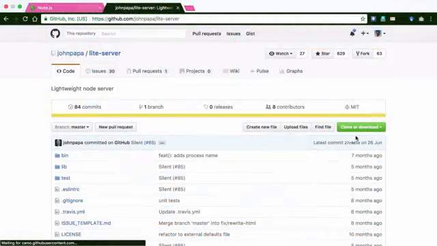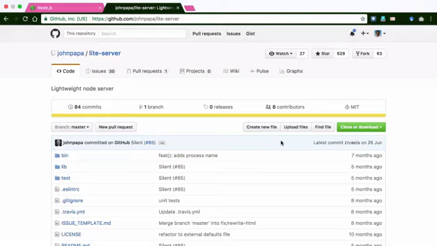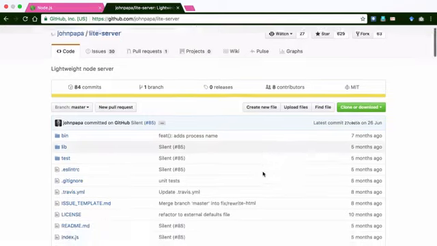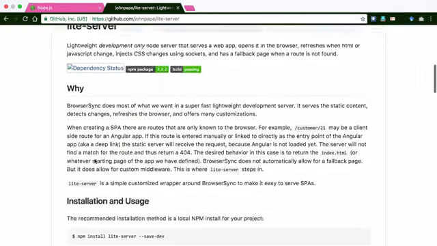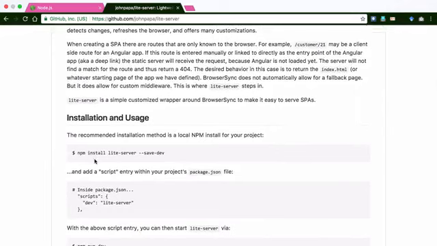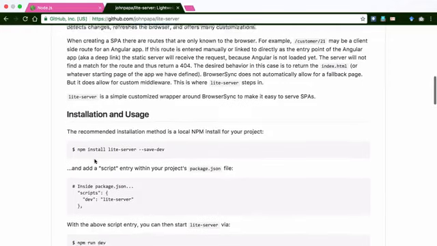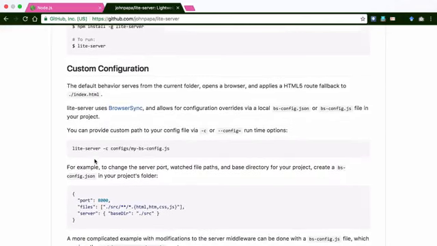In case you're curious about the Light Server and how it works and so on, you can always go to this GitHub site where the Light Server is hosted and look up the documentation for Light Server. I will introduce you to whatever you need to know about Light Server as we go through this course and the remaining courses. So you don't need to worry too much about it, but just in case you're curious, you can always go to this site to find out more details about Light Server. The link is provided in your exercise instructions and the additional resources part of this lesson.